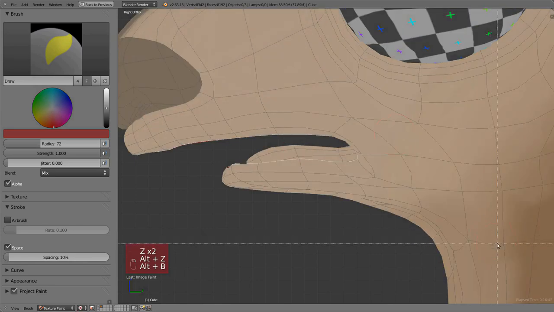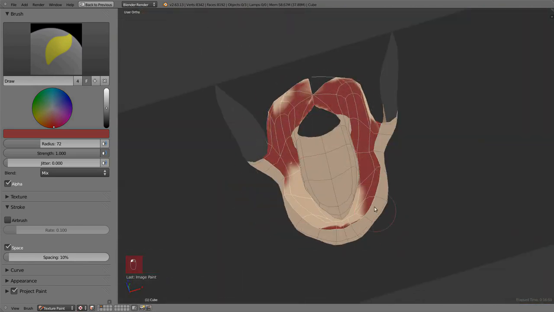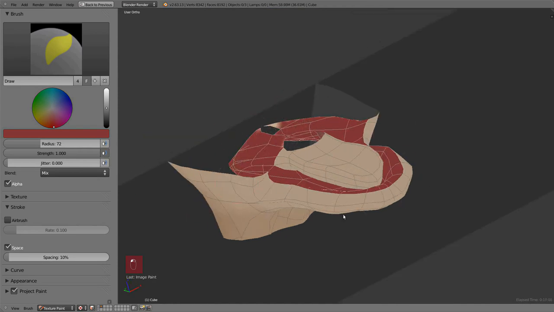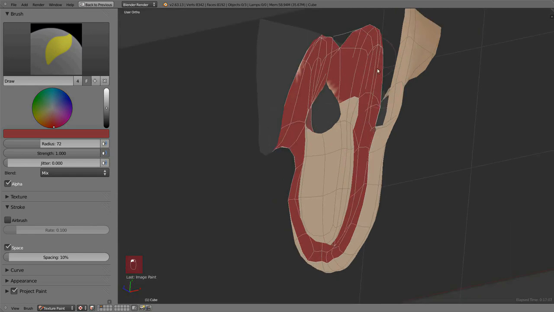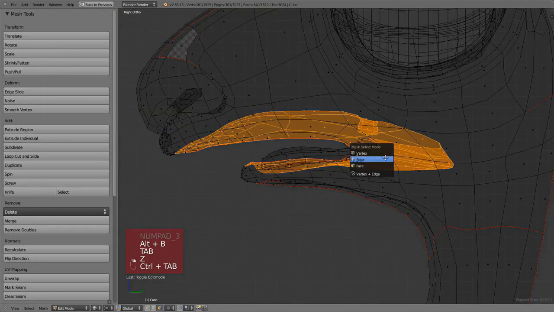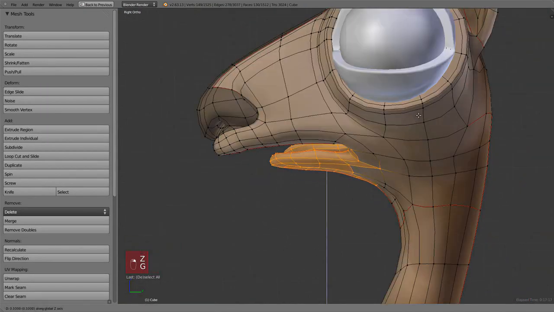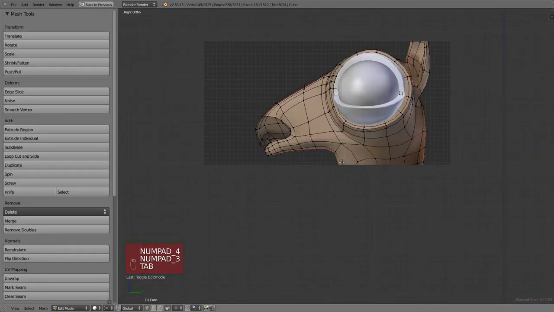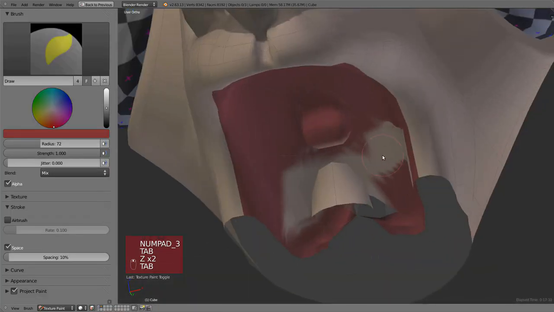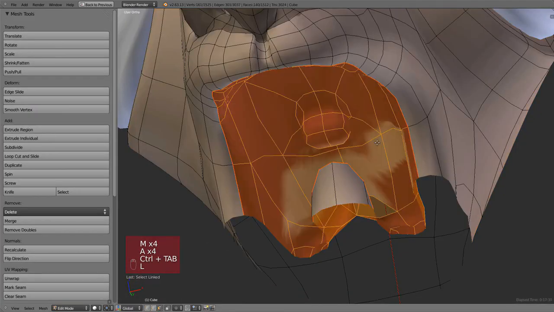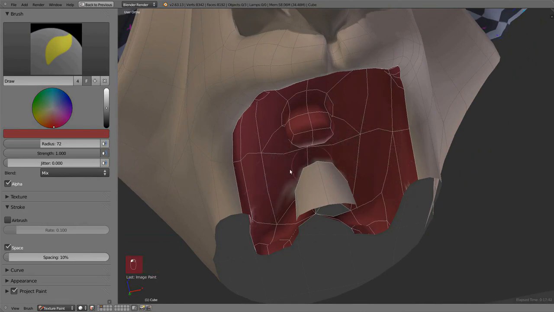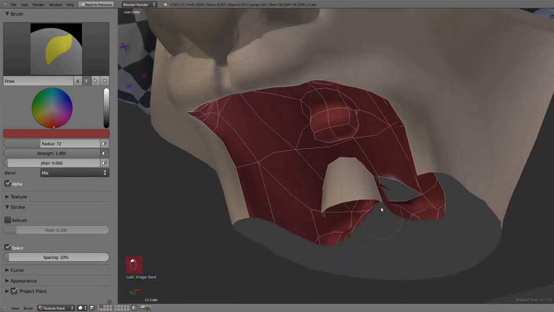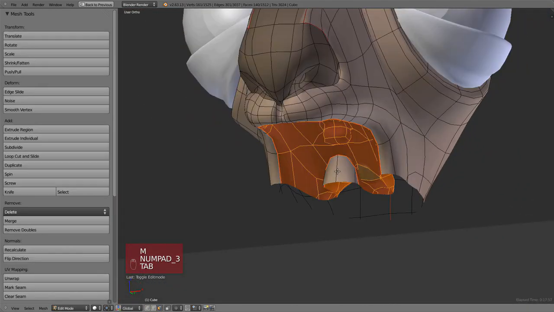First, Alt-B, we already used this in other tutorials, is a way to clip the view, so it kind of cuts the view in half and you can get inside parts of your 3D mesh. Very nice. Another way is just to move the geometry, easy. If you move it by holding Control, it will move it every few Blender units, so it's easy to go back to the exact same place you had before moving. Then you can always move them back.